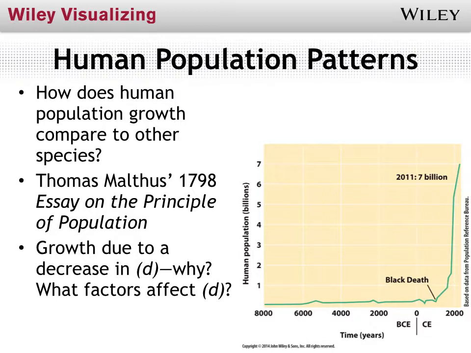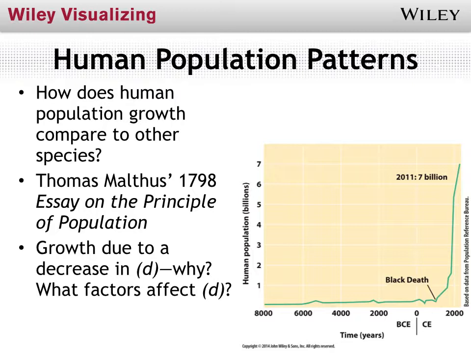Go back into the late 1700s, and Thomas Malthus wrote an essay on the principle of population. In a nutshell, he basically said that at some point in the future, the human population is going to exceed the carrying capacity, although he didn't use that term, that it is going to grow out of control, and then because of the effects of a large population on the planet, there's going to be death and famine resulting from that.